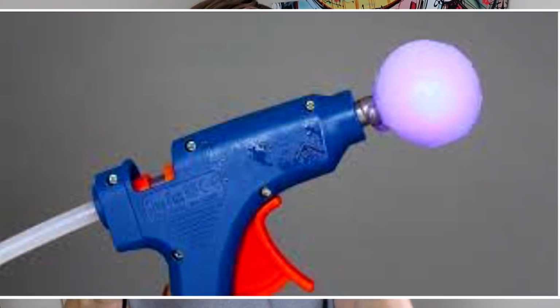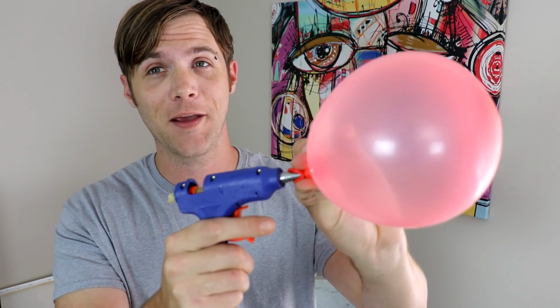Next up, I wanted to talk about something that I've seen time and time again in countless life hack videos, and that's a balloon on the end of a hot glue gun. Now, most of the time, they'll show you an image with the hot glue gun and the balloon like that, and this is the image that goes viral. But that never happens in the life hack video. Instead, what they show you is that if you dump hot glue into a balloon, it makes a pretty good sink stopper. Although to be honest, that doesn't seem to be very easy either.